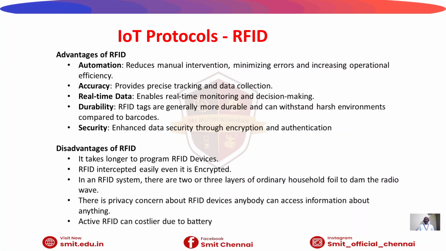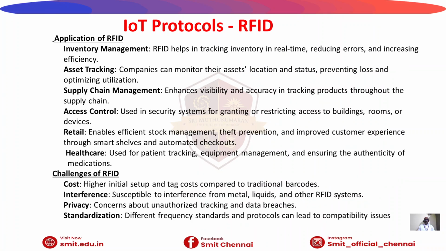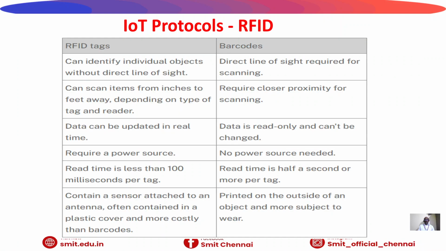The advantages and disadvantages of RFID you can easily go through: self-readable, automation, accuracy, real data, durability, and security. Active RFID is costlier. That's the main drawback of this RFID. And applications we have seen. Challenges also include cost, a higher initial cost to set up everything. So these need to be addressed in future.